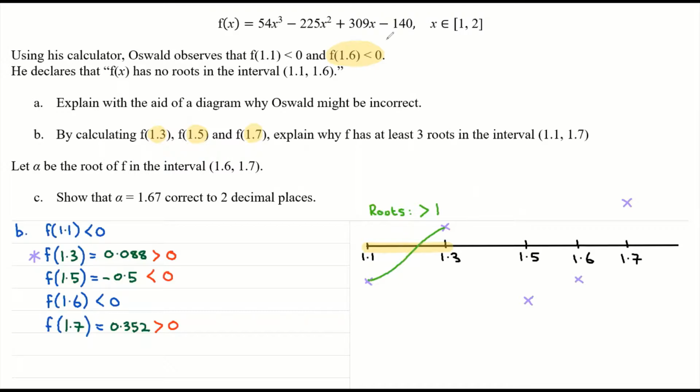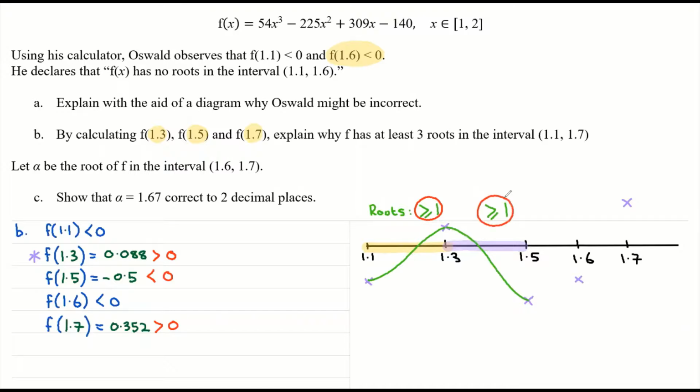Now for the second bit, again, we have a change of sign. So we'll look at the second part of this interval. So 1.3 to 1.5, sorry, I beg your pardon. What's going on here? Well, we have the change of sign. Again, the theorem states that we've got at least one root in that interval. So just calling them off so we know what we're talking about, greater than or equal to 1. My apologies, greater than or equal to 1 in the second bit.